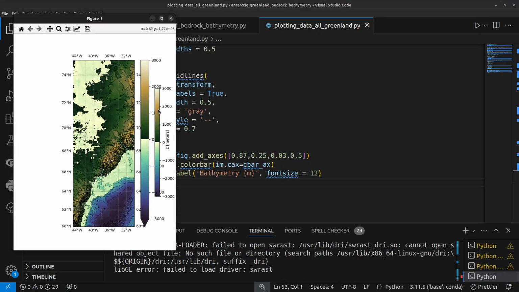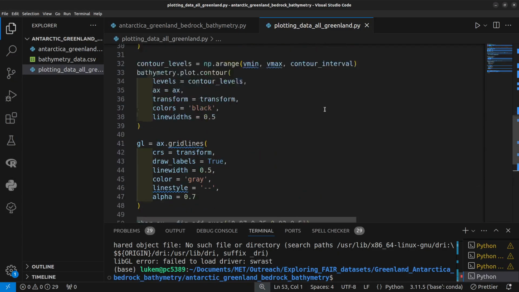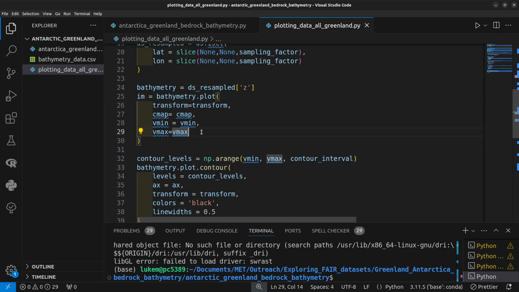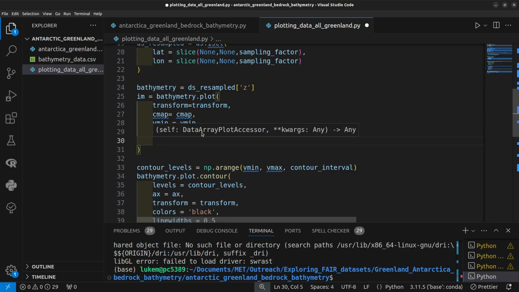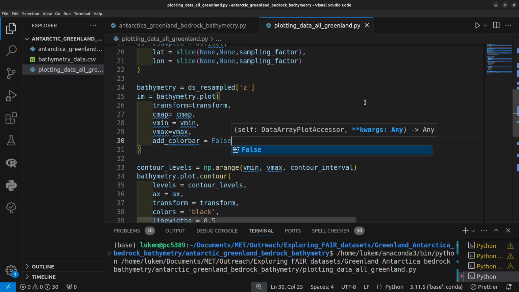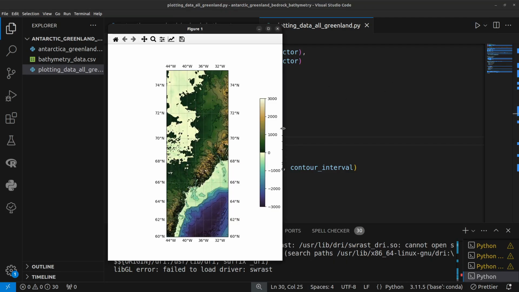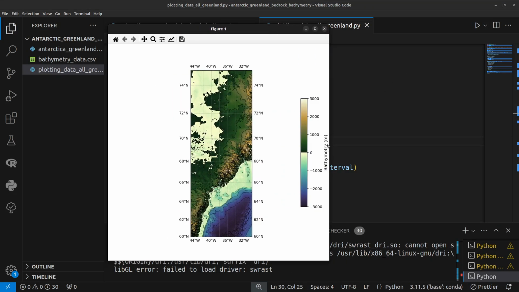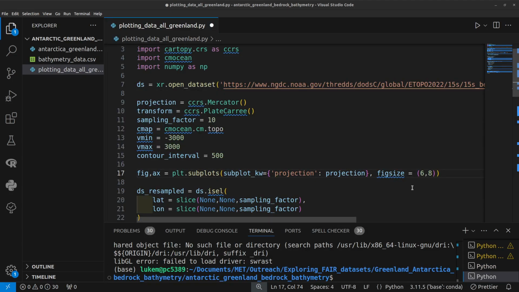Well, we can see that our color bar has been added here, but also the default color bar is still plotted here. So what we need to do is go back up to our image, and we can remove the default color bar using add_colorbar equals False. If we run that again, and there we go. If I extend this a little bit, we can see the label as well. If you don't want to have to extend the figure each time, you can of course just change this in the code.